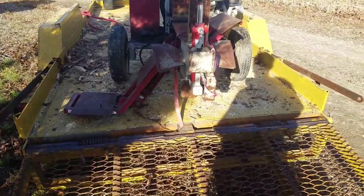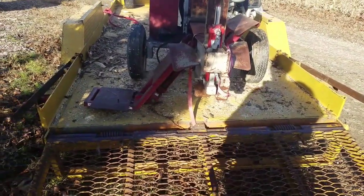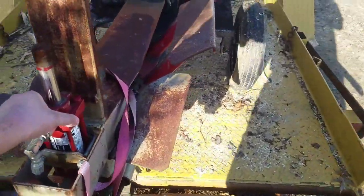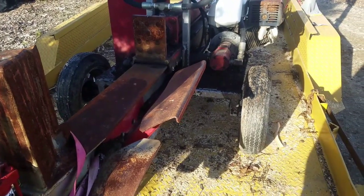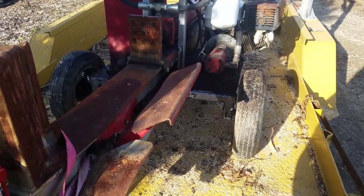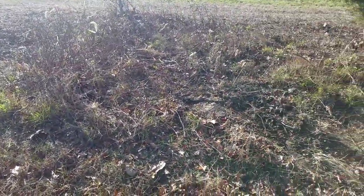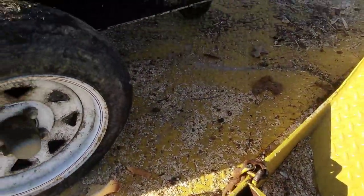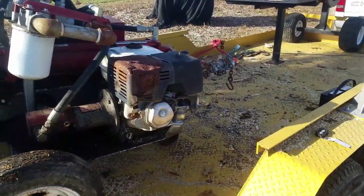I'm going to head home and bring this thing home along with my Super Split. I need to change the oil and get the wedge welded — if I'm going to keep it. I've got a guy that gave me an offer on it so I might just clean it up and sell it. Either way I need to get it running, pump up the tire, make sure it's in good shape. Plus, it's not ideal having it sitting out in the middle of this random field where someone could steal it. I'll get these pulled up and chained down — just wanted to show a practical application of this trailer.